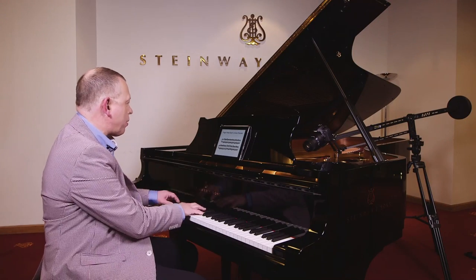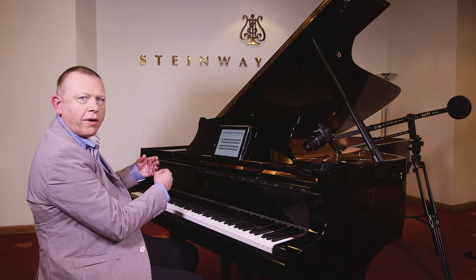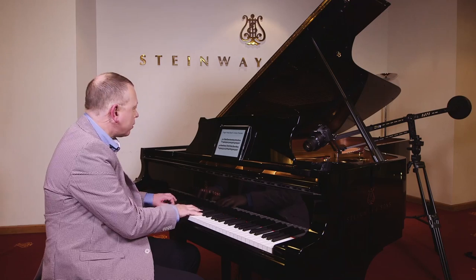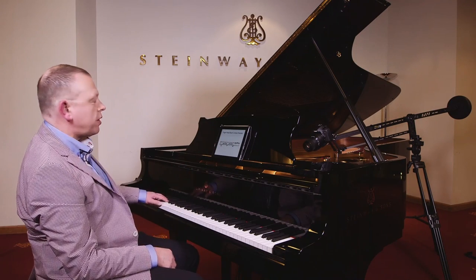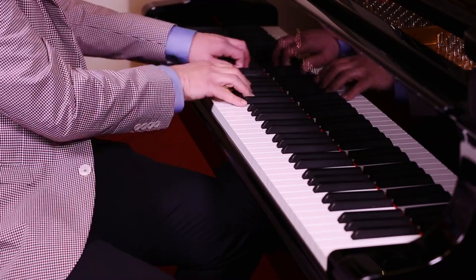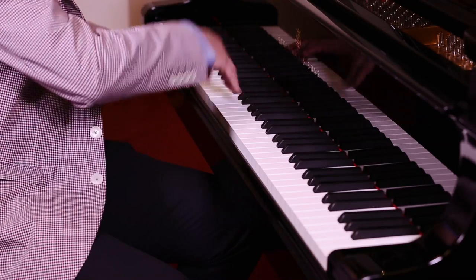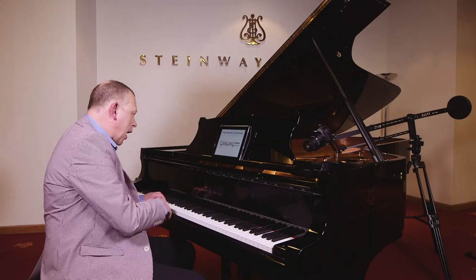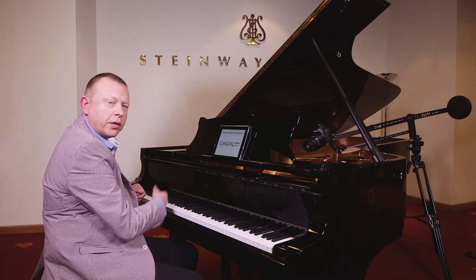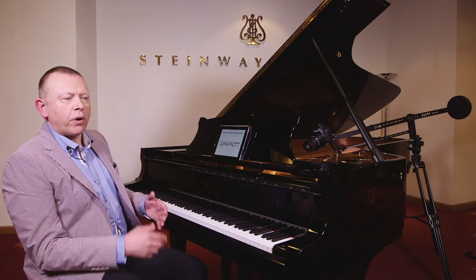If I were to do that in slow motion — did you hear how my fingers just overheld, just a little bit, the first couple of notes? We could do that a little longer in the bridge passage later. Did you notice what I did? I held over these notes a little longer, and then not the later ones in the bar. All of these things are possible.